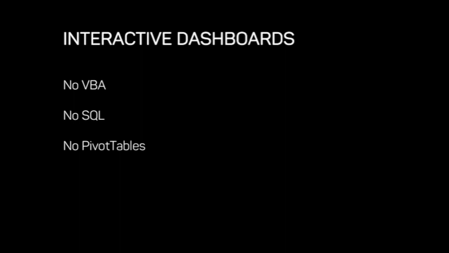So the interactive dashboards that we make, I would like to say that they are living, which means that when we add or change information on the back-end database, it's automatically fed through the calculations and up through the dashboard presentation. Pivot tables do not give you this flexibility. They're great for reporting and they're great for exploratory data analysis, but you need to use VBA if you want to update pivot tables. So what I like about formulas is that they're automatic.